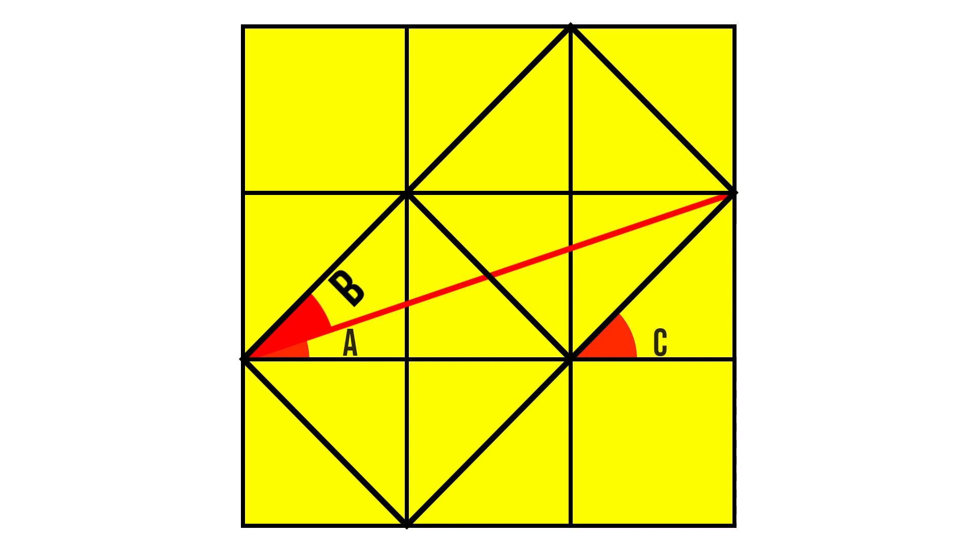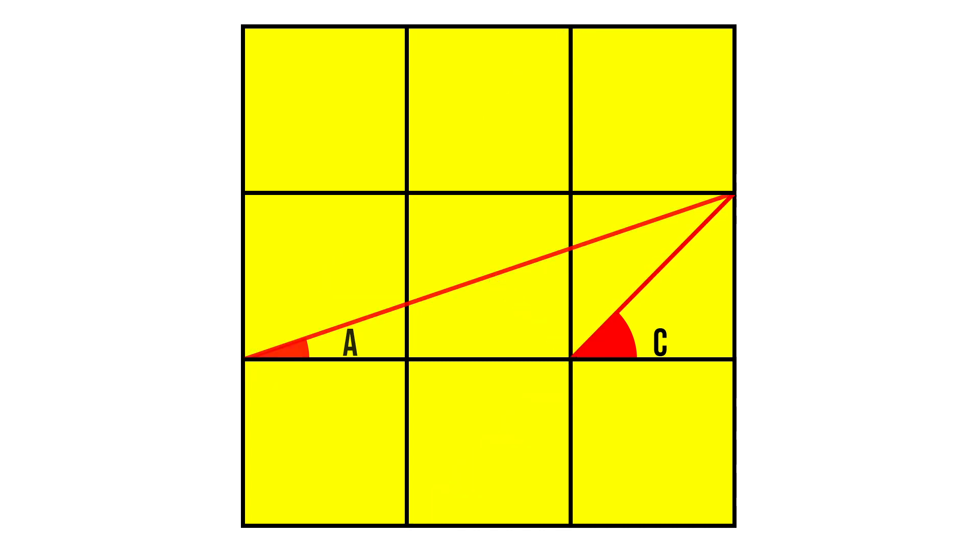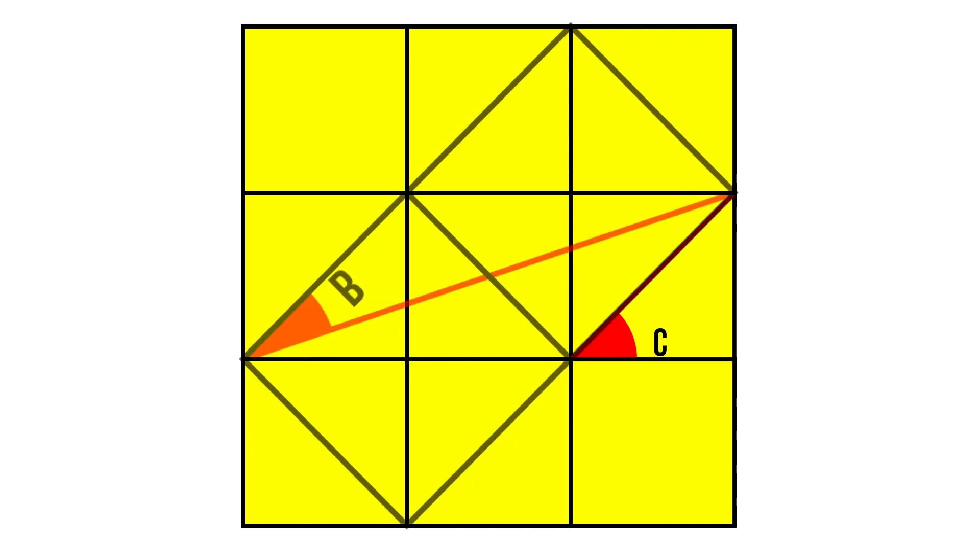Just to quickly show you that the line for angle A and B is the same, let's hide angle B. And now hiding angle A and adding angle B back, we still have the same line.